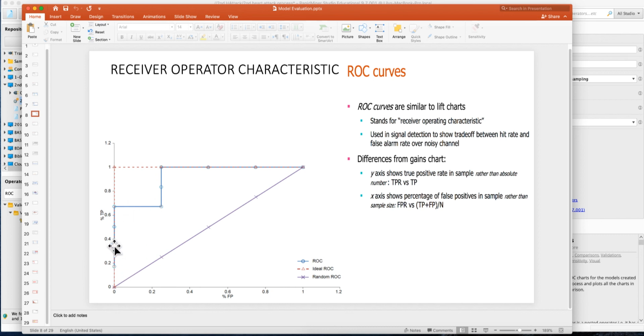When we reach the fifth patient, the model misclassified that patient. So instead of a true positive, it gave a false positive. That's why you see this change in the horizontal line.